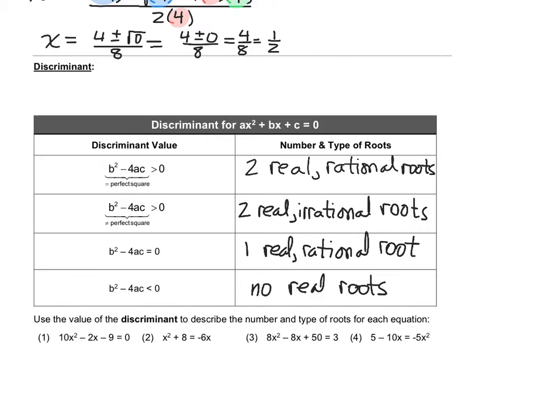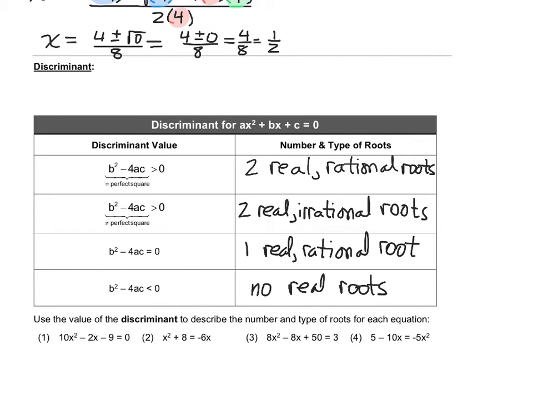So thinking forward to the test, I could ask you to solve a quadratic using a particular method. Or I could say use a method of your own choosing. If you opt to use the discriminant, you can get a sense of what the best approach would be, based off of the outcomes here. So 2 real rational roots. You see something like that, it's like, okay, that's just math terms, math vocabulary. But what does it mean?